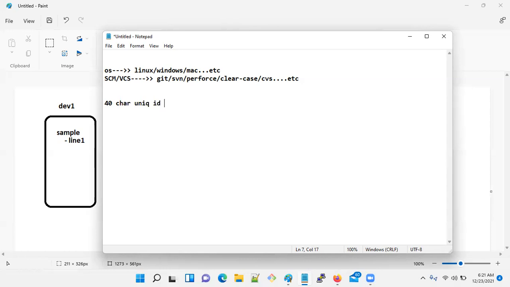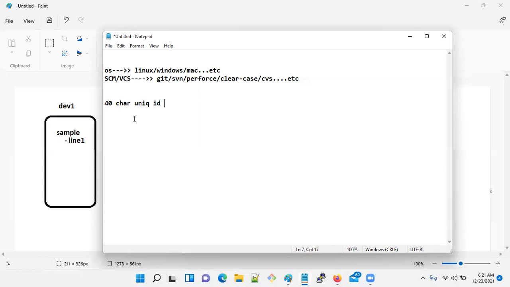So what SCM tools will do here: each and every action performed by the developers, we are going to track with these commit IDs, and we will maintain it inside the repositories. Repositories means a storage place.